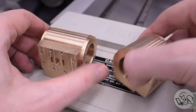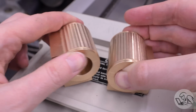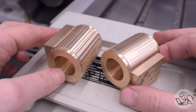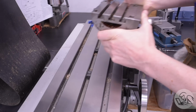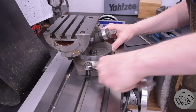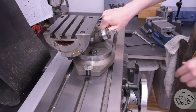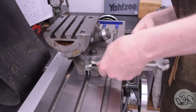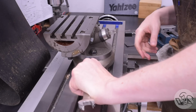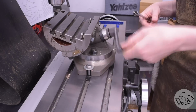Now, the next thing I'm going to do are the steam passages, and these are the most difficult features on the entire parts. These are the internal plumbing of the cylinders. This is nerve-wracking stuff. However, I've got a really fun fixture to do this with. This is my angle adjustable table. And don't ask me where to buy this. I don't know. This was a donation to the channel by a viewer at the Bazzy Bash a few years ago, but I absolutely love this thing. All I can tell you about it is that it says TII on it and it's made in Japan. You can probably still buy something similar.